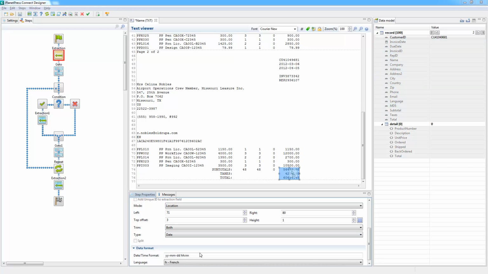Now, here's the important thing to know about the data type. The way that we put the data format is how the data is read in the source record, not how it's going to be displayed later. Meaning, we are converting from a text-based format into the appropriate data type, so we need to tell the data mapper how to read the data. So here in the invoice date and the due date, the way that the date is written is how we need to reproduce it in the format. So let me do that for you.